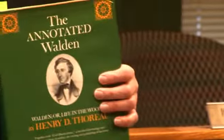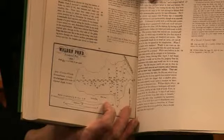When I was there doing the turtle study, some days I'd come in, and especially on Fridays, I didn't have school, and I had this annotated edition of Walden. I'd sit there on the bank looking over Radnor Lake to read this. Boy, what a great place to read it. And I finally finished it. And one day I was out there and John Netherton comes up, all his cameras hanging off of him. And I said, "John, I want to show you this map of Walden Pond that's in this book. That's Walden Pond that Henry David Thoreau lived on." And I've been there, and I'll tell you right away, I was so disappointed in that place. Radnor Lake is 100 times more beautiful. We've got something here that Walden Pond could never match.